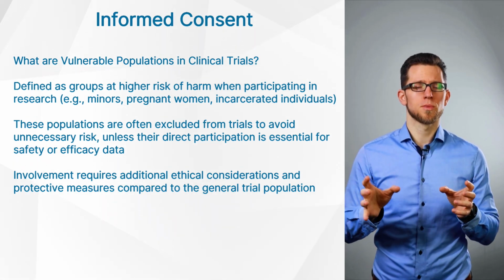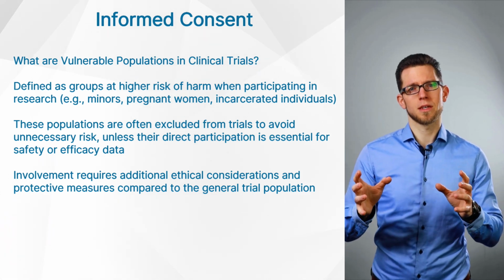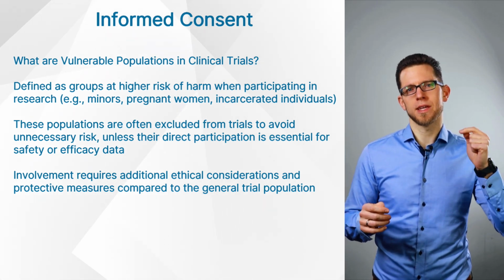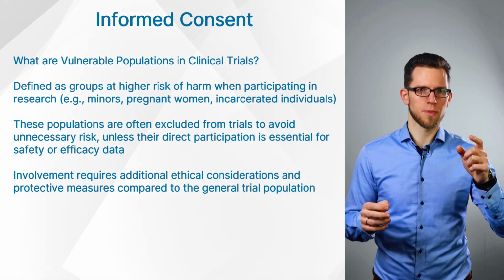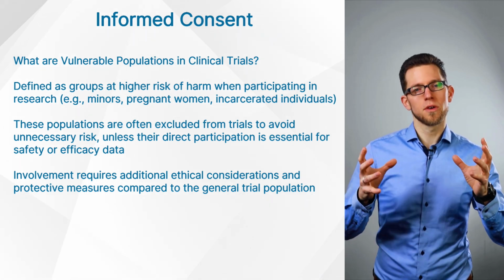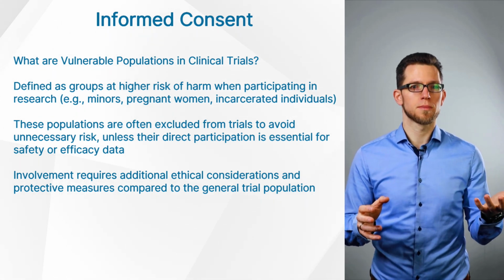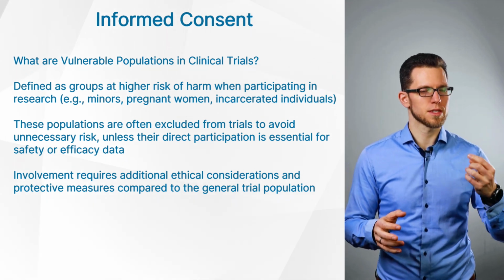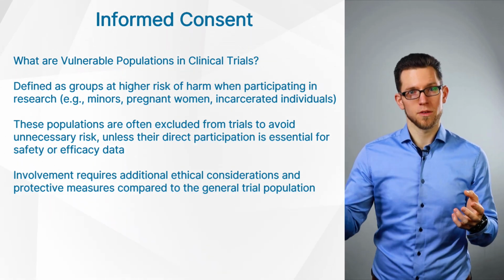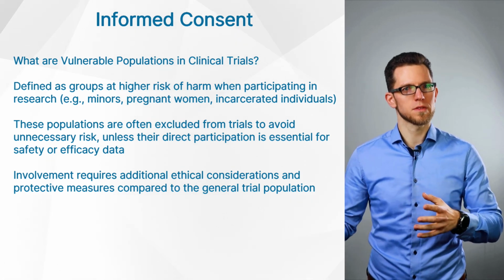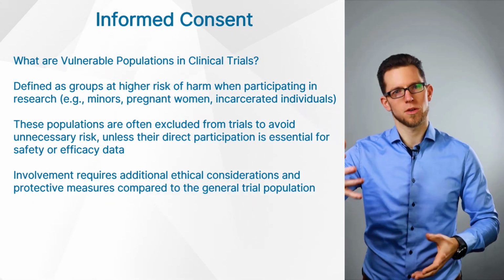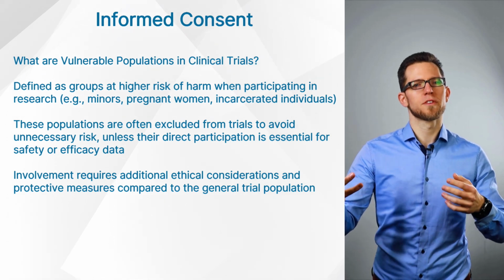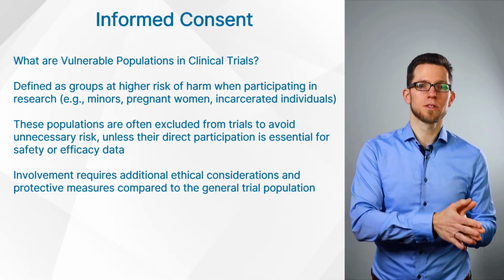In clinical trials, we refer to vulnerable populations as it relates to people who are specifically endangered through participation in clinical trials. A few examples of that are minors, simply because the informed consent part of the process is not as easy to perform. We have pregnant women because we care for two lives, not only that of the person, but also of the child. And then we have some people who have different rights, for example, people that are incarcerated.